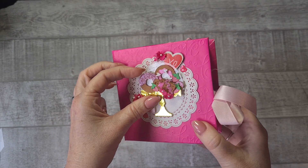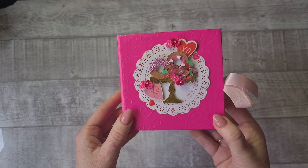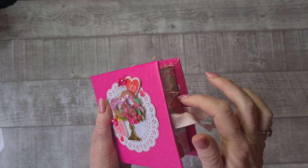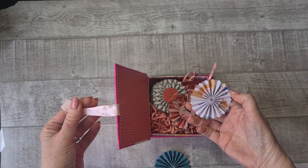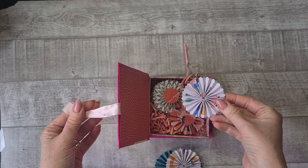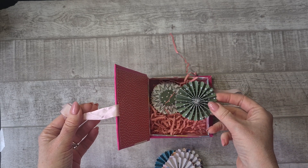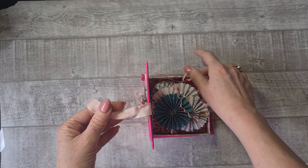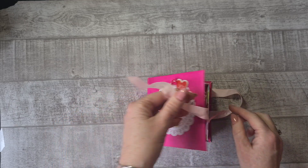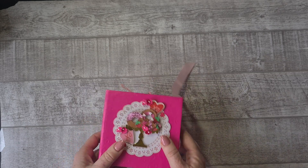On top there is acetate, so it is the clasp of the cake stand, and it closes with ribbon. Made from chipboards, really sturdy. When you open it, she has some beautiful handmade rosettes that she did for me. I think she knows that I — well, hate is a big word — but I do not like making rosettes. I always try to let my husband make them if I need them. She made a few for me, so thank you Nadezhda! I love that you already did the work for me.